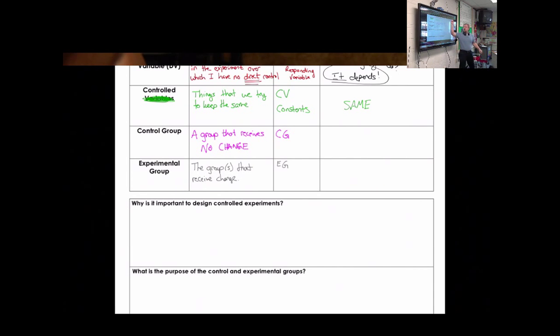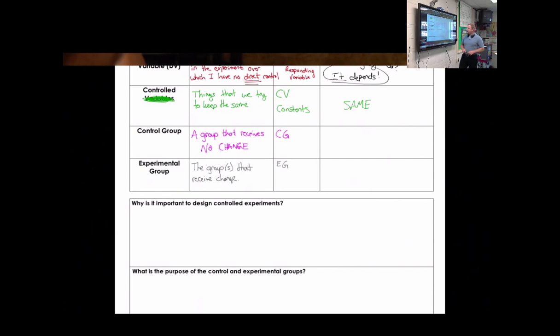Experiments like this don't happen just in a scientific laboratory. There are social and psychological experiments as well, like in classrooms. So this breakdown doesn't just apply to biology, chemistry, physics, etc. It applies to the way that we run or interpret any sort of experiment.